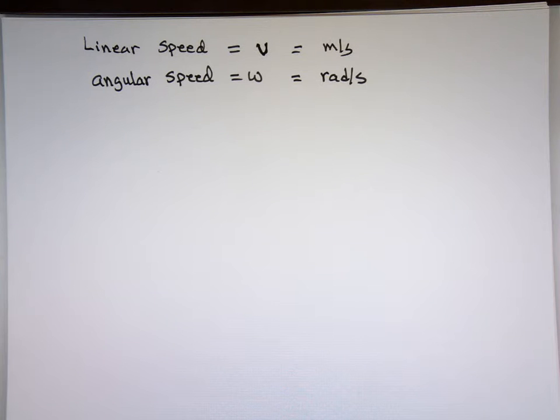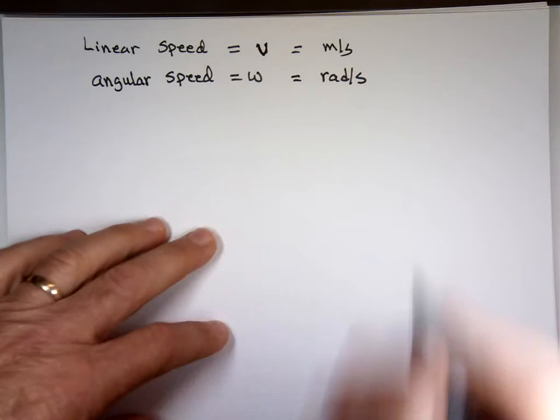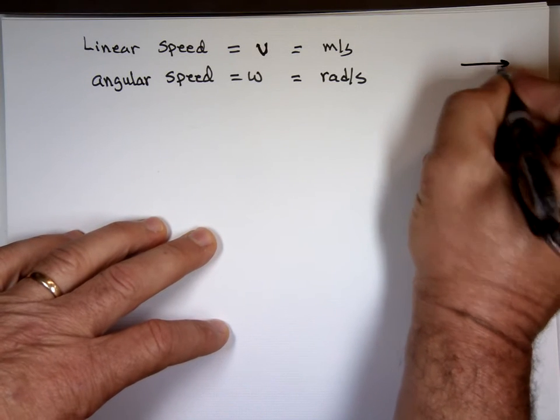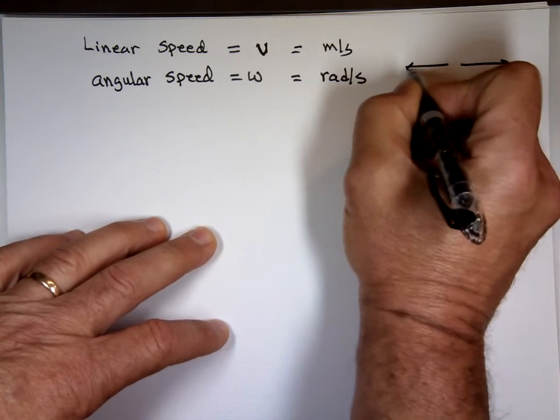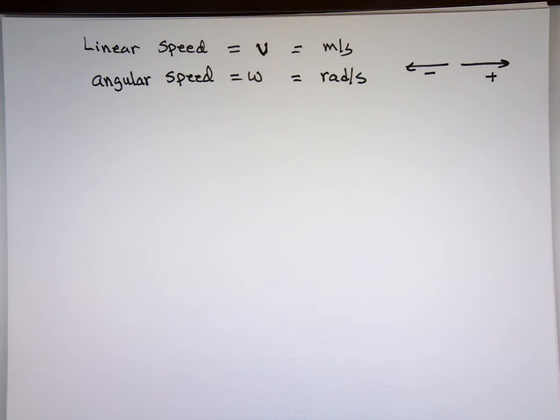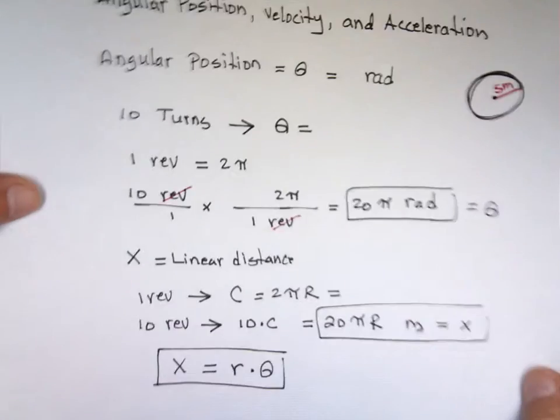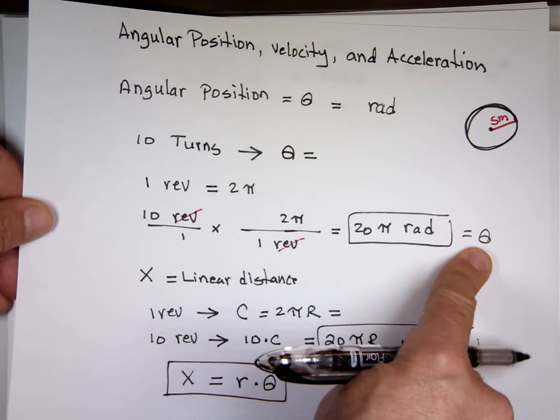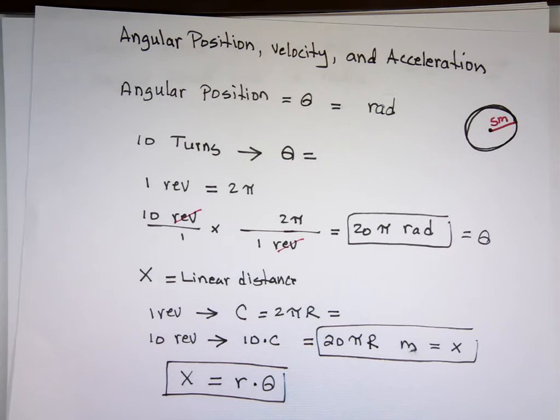Now, one little problem here with distance and speed. If you remember, when you travel to the right, we said that's a positive distance. When you go to the left, that's a negative distance, right? And speed, the same thing. How do you know if the distance is positive or negative? What do we use? Exactly, clockwise and counterclockwise. If you do counterclockwise, your distance theta is positive.